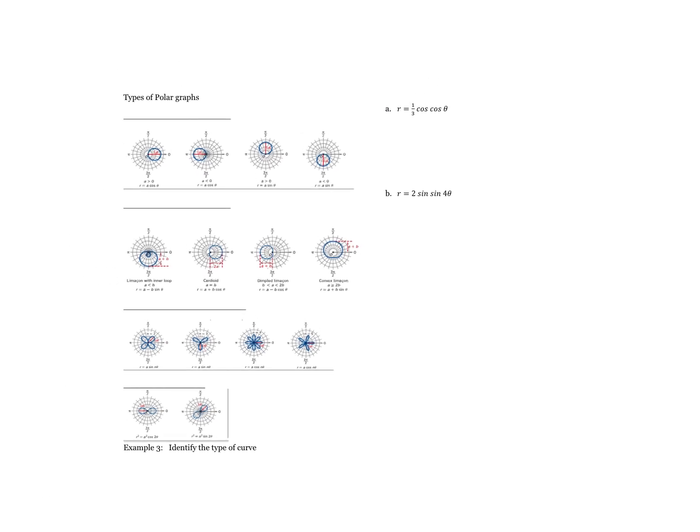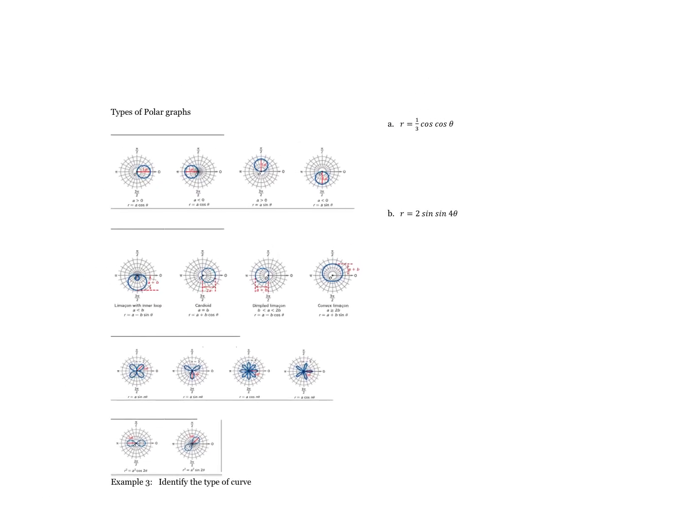The last part is we need to be able to identify graphs, and math people are pretty fancy when we name things. The first type of graphs are called circles. The second type of graphs look like that little one I just drew with the little loop in the middle. We call those limaçons, or if you have a French accent and can say it correctly, then you might explain to Mrs. Heichman how you say it. These fancy ones are flowers, but we're going to call them roses. And the last ones are lemniscates.